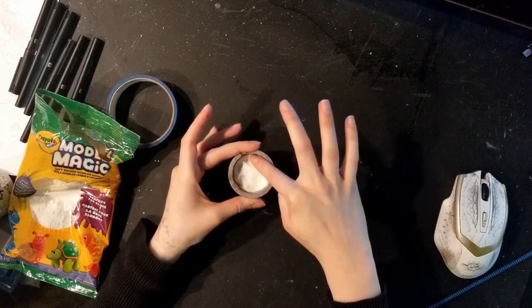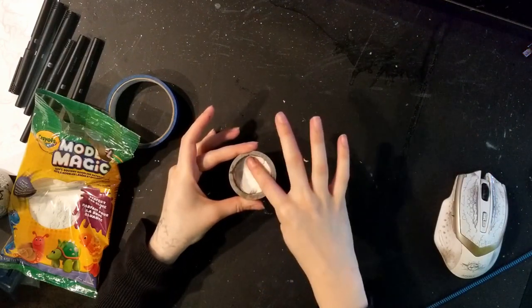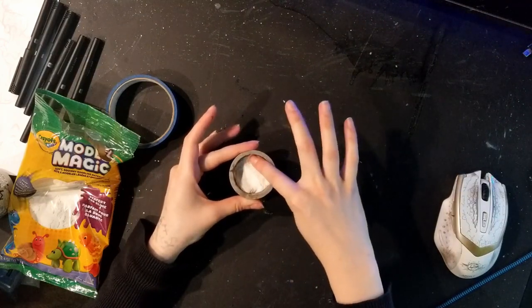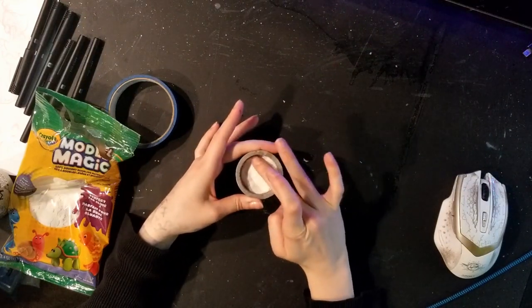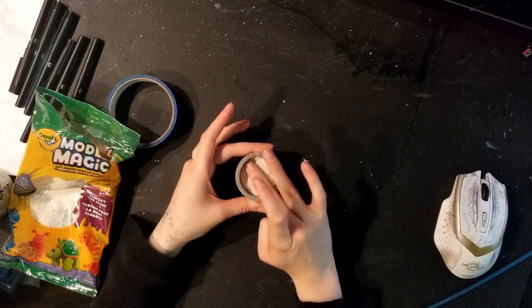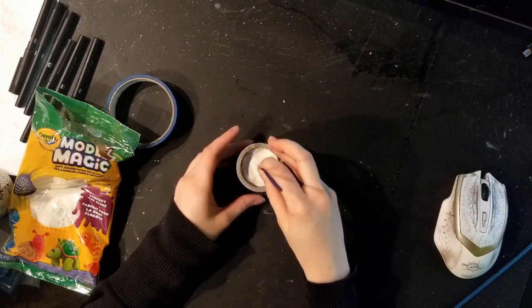I did go back and add a little dish that I had laying around on my nightstand underneath of this pot, because it wasn't big enough. I noticed that the first time I used it, some of the ash was falling just outside of this container. So if you want, go ahead and get a bigger pot, but I wanted to do something like this just because it's nice and cozy and tiny, and I really just wanted to go with it.